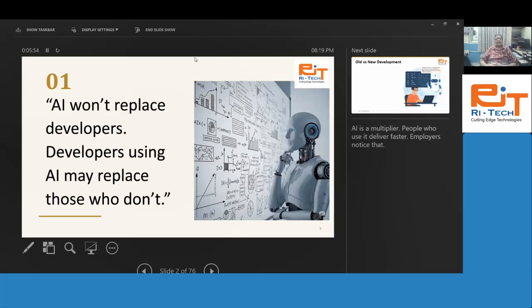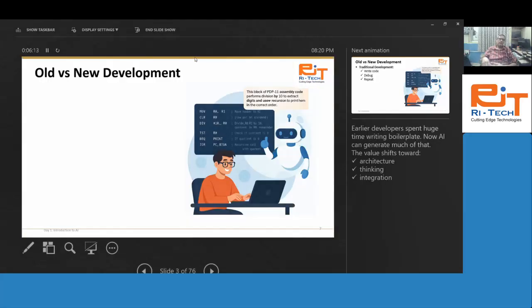So indirectly you can say AI is a multiplier for everyone who delivers the application, so the entire team, from architect to deployment. And nowadays, employers are looking for those developers or employees who have the capability to work with AI.